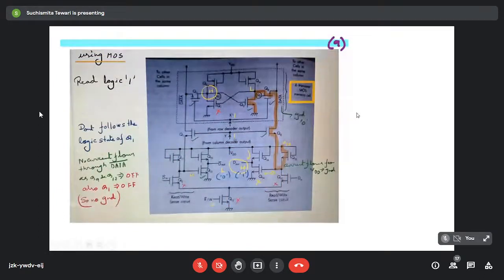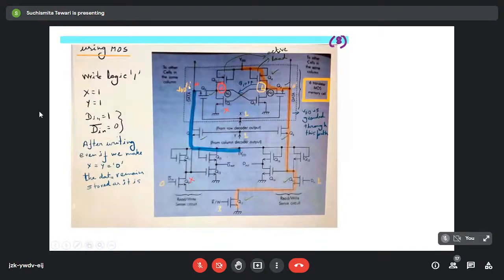Next, we want to read that logic 1 from that. Now, read means we have to make the data available at the output pin, and the output pins here are situated at this node. Here it is D out, here it is D out bar. Now logic 1 is already stored in this node, and here we have seen that this one is high because this node's potential is pulled down to ground and this becomes low. So this one is 1 and this one is 0.